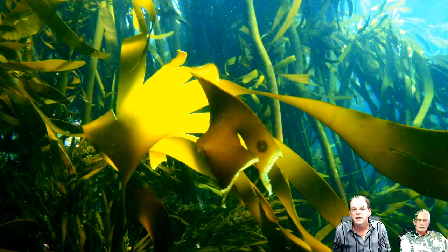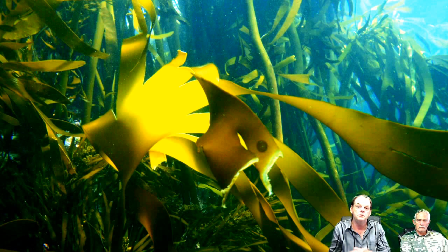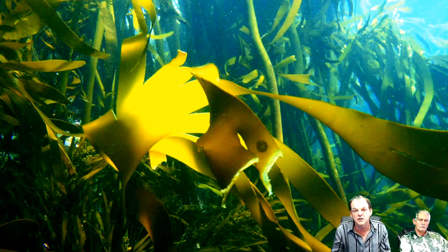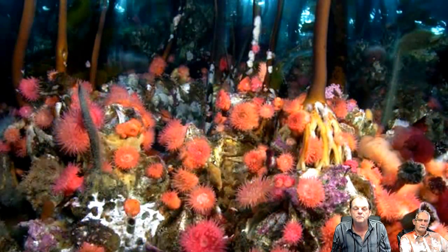These kelp forests — I used to dive in them and get tangled up. I used to describe it like being caught in a spider web, and I would chew through the kelp with my regulator to free myself. I spent six hours a day, 315 days a year, on the ocean floor. I consider myself a connoisseur of Mother Nature. These are familiar sights to me, and at low tide I expect to see them. In 200 kilometers, we've never seen any of these.